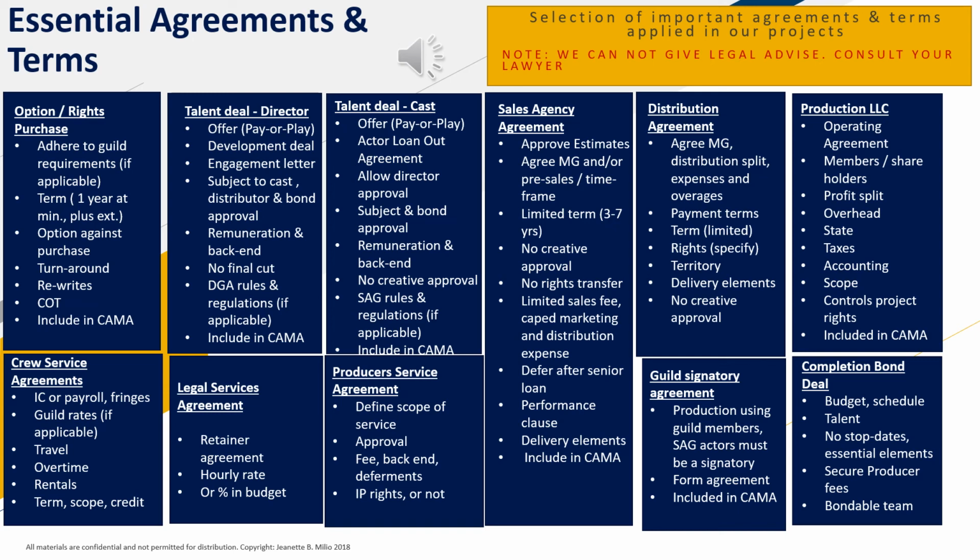Completion bond will talk about talent, who's in your movie. They will make sure that this talent is going to be signing all the paperwork the completion bond requires from them. They won't like stop dates, so try to avoid those, which means that if the actor is going to be doing another movie after you, make sure that there's at least 2 to 3 weeks in between. Otherwise, the bond company is going to make a stop date applicable, which means that date is the one the actor will leave your set no matter if you're ready with him or not.